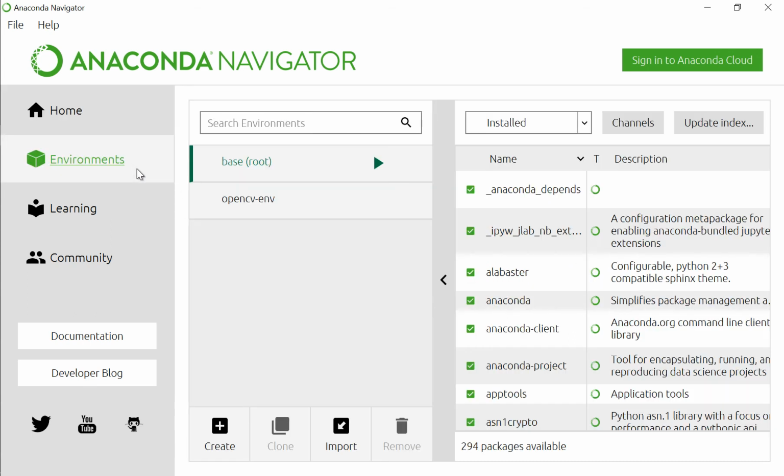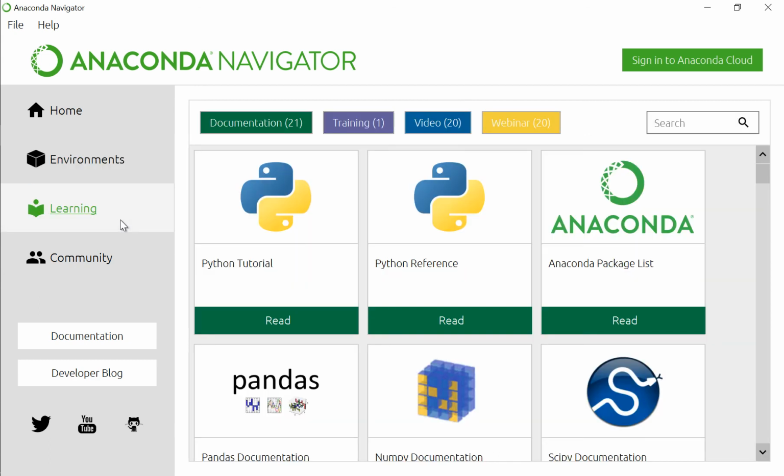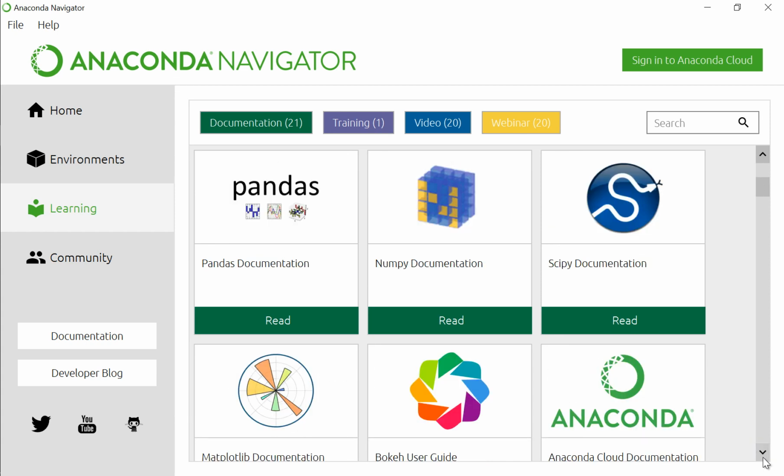And sometimes you need to do something with environments, and there are also some very useful learning materials available here. Here I do recommend Pandas, because Pandas is for working with Excel spreadsheets, and also NumPy and SciPy will be very useful.